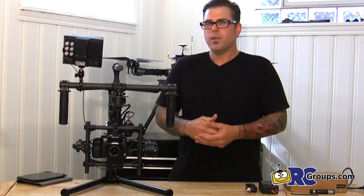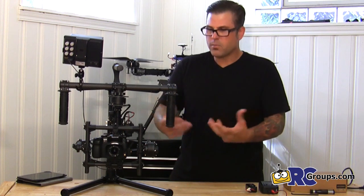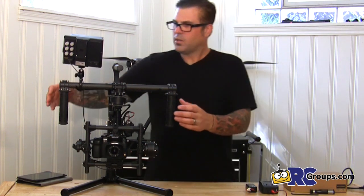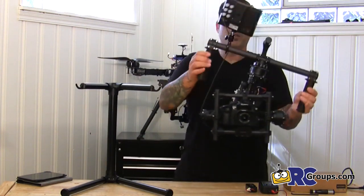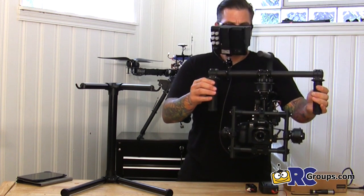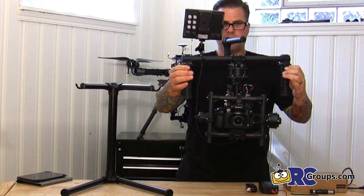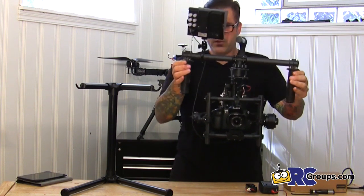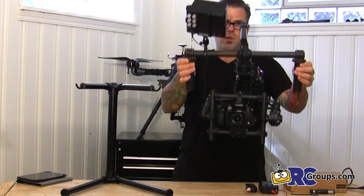And then setting it up, there's no PID tuning, there's no crazy GUI. It's a simple slide until the motor buzzes on that axis, back it down 5 to 7 points, and you pretty much have your base tuning. As you can see here, I turned it on a little earlier. The camera is completely stabilized. It's set to majestic right now, horizon hold, but see if you turn the thing this way, it slows it down just enough to make it smooth. And you can wiggle around and the camera's not going anywhere. It does a really nice job.